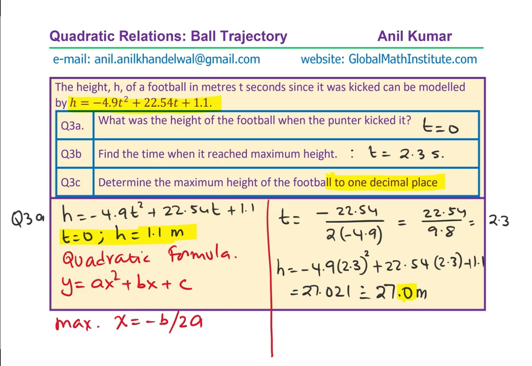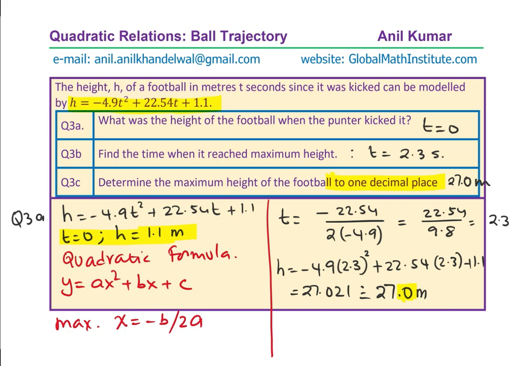So it's important to write 0.0 in this particular case, since that has been asked for, correct? So the maximum height reached is, write down the complete statement and then the answer, 27.0 meters with the units. You get the idea. That is how you should do it. And this is the shortest way to answer the questions.